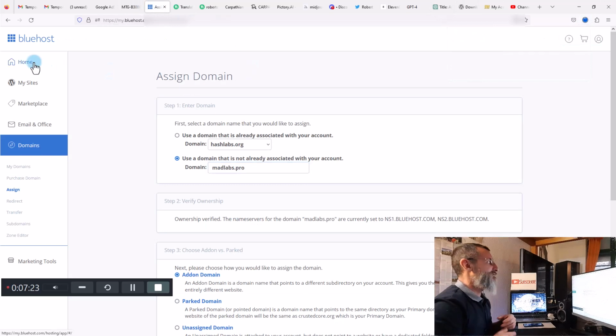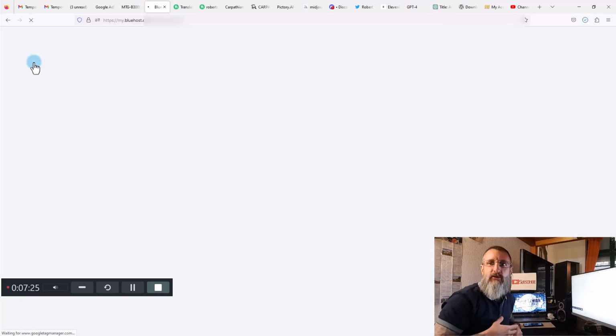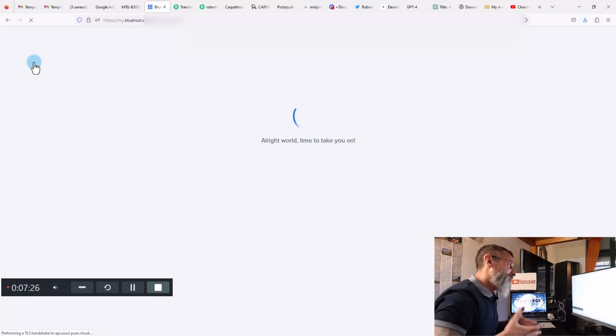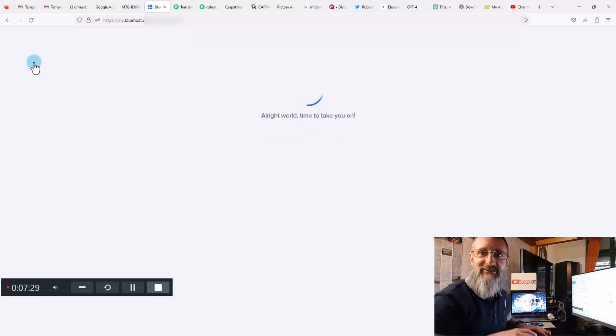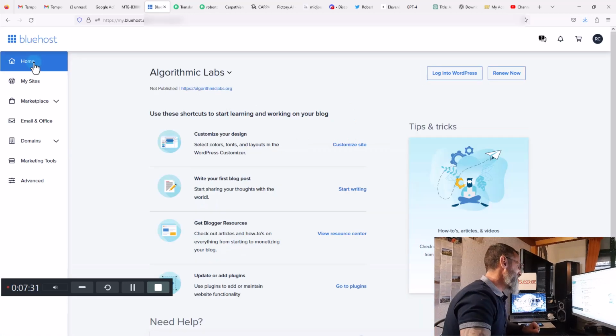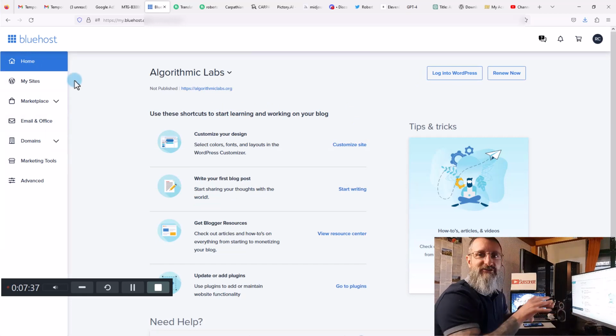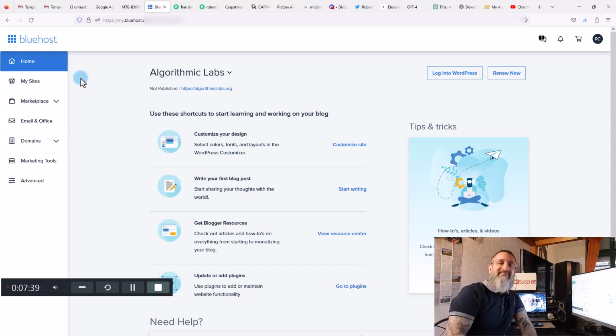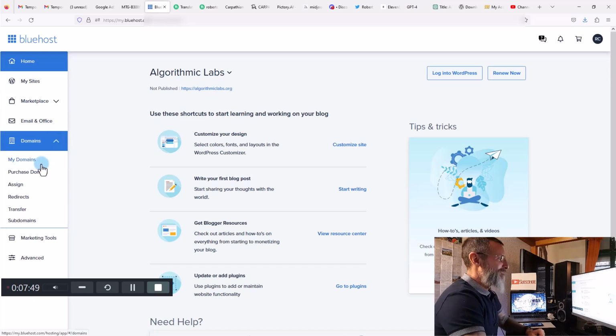So you guys should be in Bluehost or whatever server you're using. If you're doing this from scratch, I recommend following my procedures, how I do everything. So anyway, let's go into a domain. So here we are logged into our control panel of Bluehost, which is the newer version, which I think they changed about 10 years ago to this new version. I don't like this platform. I really, really love the old platform, but if you guys aren't familiar with it, you don't get to see the old platform. But okay, so domains, we want to assign a domain.